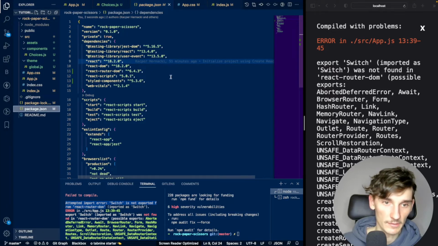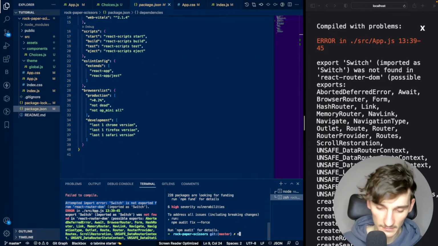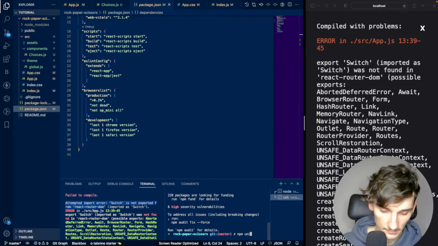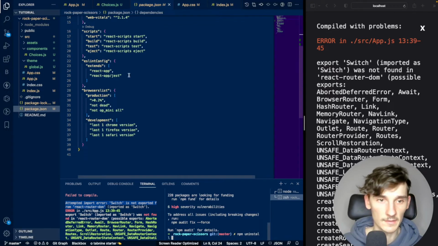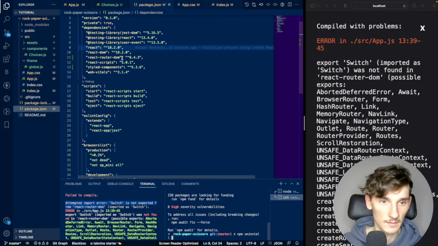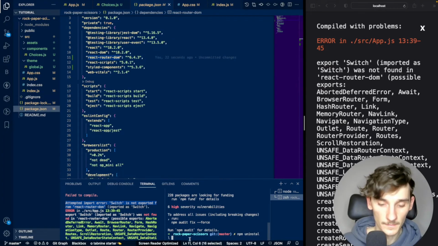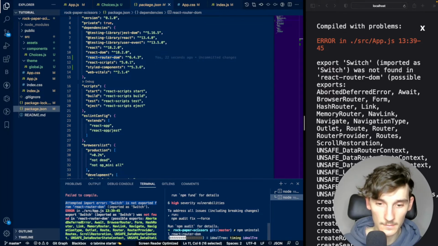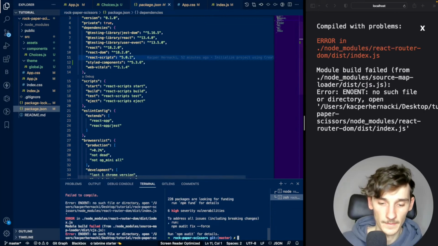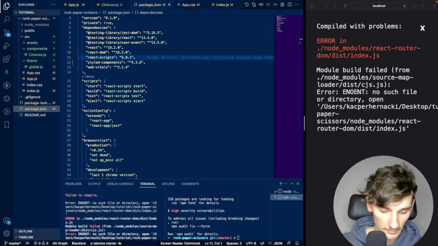So I will uninstall the package with npm uninstall react-router-dom.